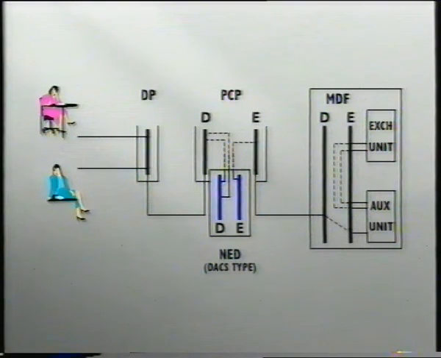Similarly, where the DACS NED is fitted at the PCP, we can again see that there's no physical connection across the NED. In a moment, we will look at how this break fits in with the new CSS record structure. Previously, we looked at how a route with DACS was broken up into parts that were individual to one customer and parts that were jointly used. Let's do that again, but consider the parts which are individual to the customer and the parts which are individual to, or rather support, the CET device.